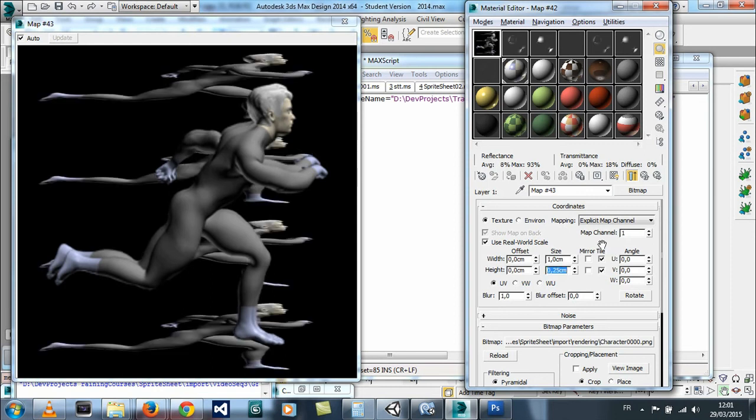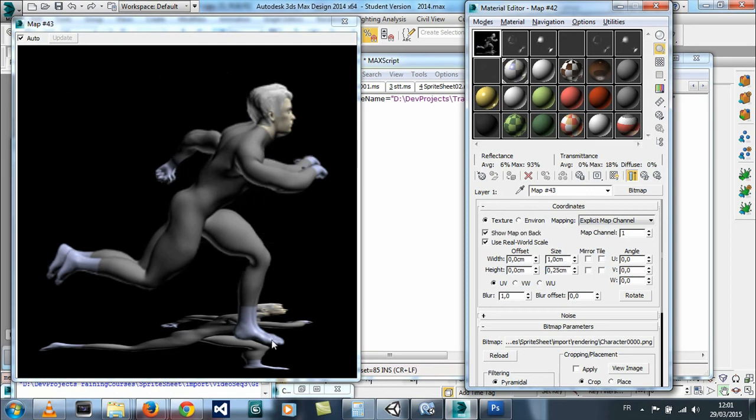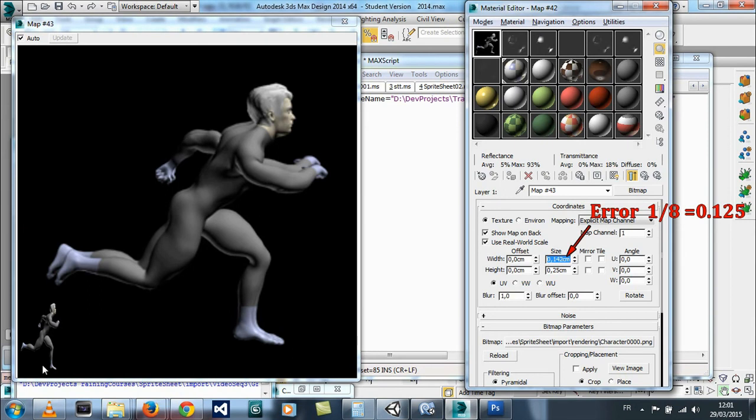And of course, everything that I will be doing manually, I need to remember it because I need to include it in my script. Okay, and I need to uncheck this, the tiling thing, so my texture won't repeat. And we need to divide the number of columns by 8. 1 divided by 8 is equal to 0.142. So we have our character in here, and the place is the right place, so I'm not going to change these 2 parameters. Okay, I'll be changing them for the second one maybe. So for this I will be doing the same.